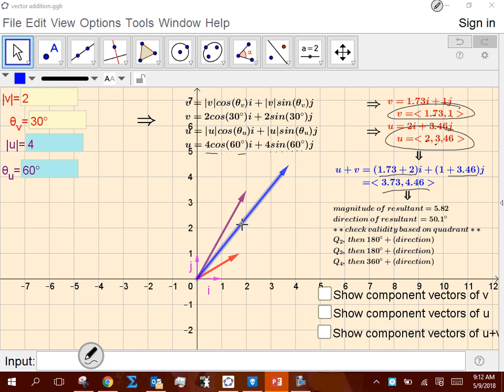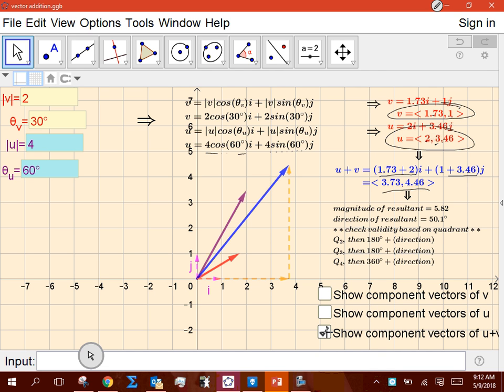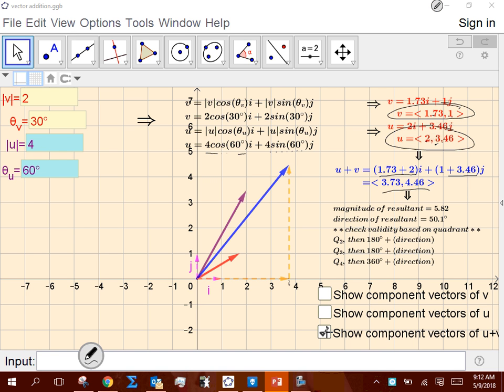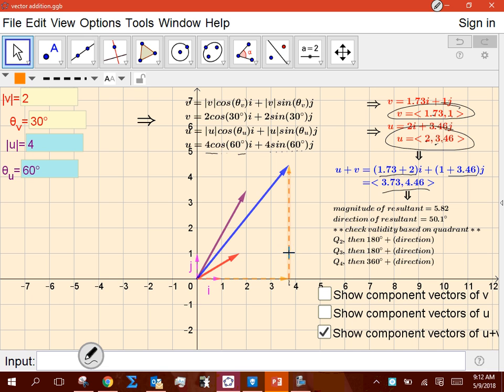Does that make sense? And that's a lot easier than our alternative approach that we'll talk about in a moment. But now that I have that, if I go 3.73, 4.46, what that means to us is the 3.73 is this horizontal component right here that is from 0, 0 to right there. That distance is 3.73. That's the unit vectors in the horizontal direction that I need to get to the same place the resultant gets me to. Does that make sense? Okay. Then this vector here is the 4.46. So the 4.46 unit vectors in the vertical direction.